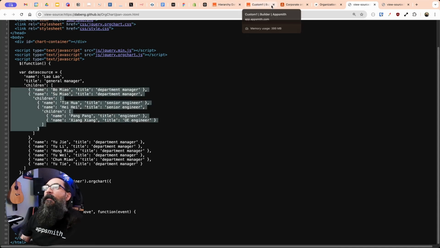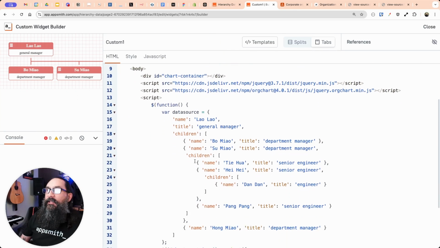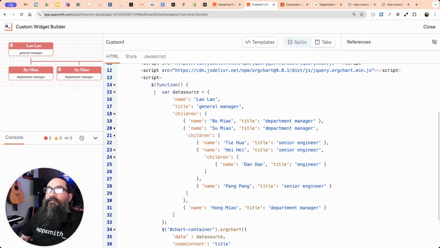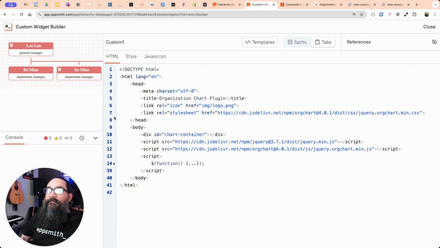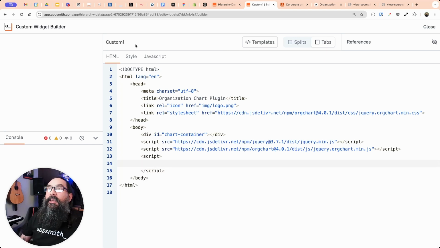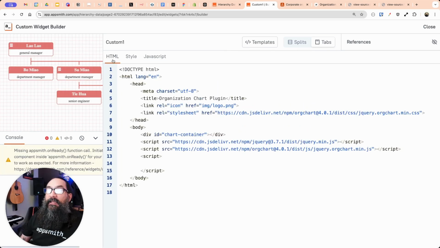All right. Next, what we'll do, let's go back to our custom widget editor here. So this is working, although it's not set up properly for a custom widget. So the next thing we want to do, if we take everything inside this script tag, this function right here, so I'm going to cut this, and we'll put that in the JavaScript side, and then just back here and get rid of these empty script tags.